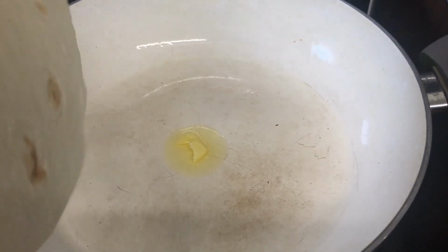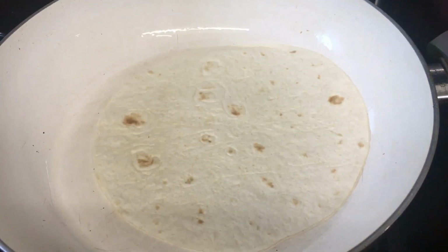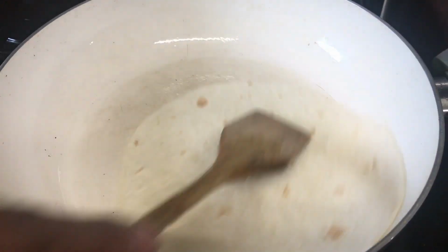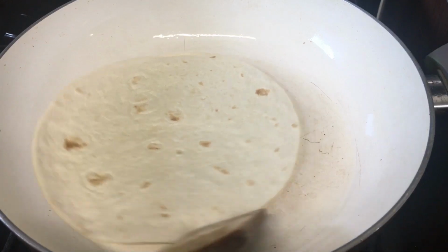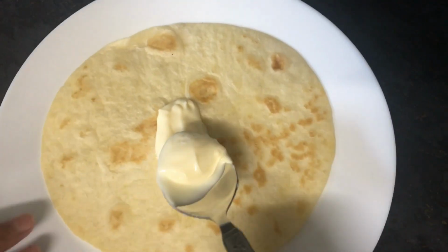Put your tortilla inside and cook on both sides. Flame medium to high. Yes, put some mayonnaise everywhere.